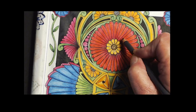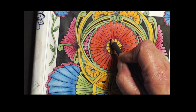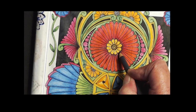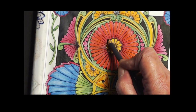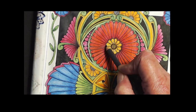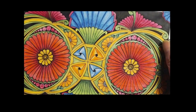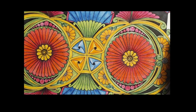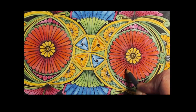And you could, at this point in time, continue on around with your warm gray. Once again, not a whole lot of pressure, just a little bit. You're just wanting to create a shadow effect. And since we are sort of looking at these from the top, the shadow could go all the way around, but just like if you're looking at something at an angle, the shadow is only at the bottom. I put it all the way around because technically I like to be able to turn things and have them look the same. Which sort of shows up in my work, since it is in fact symmetrical.